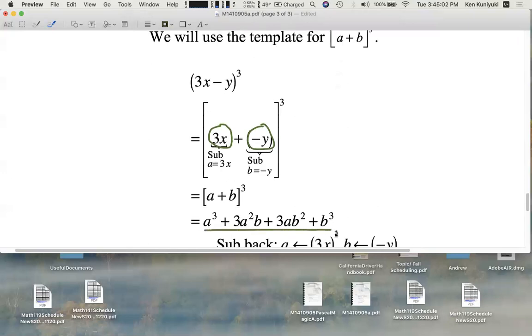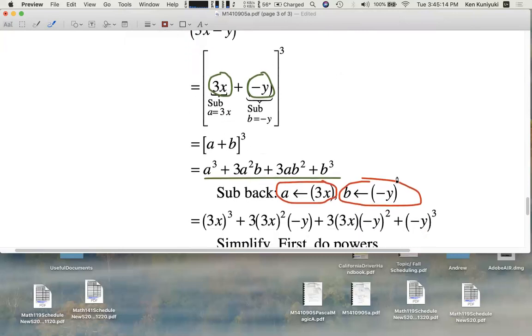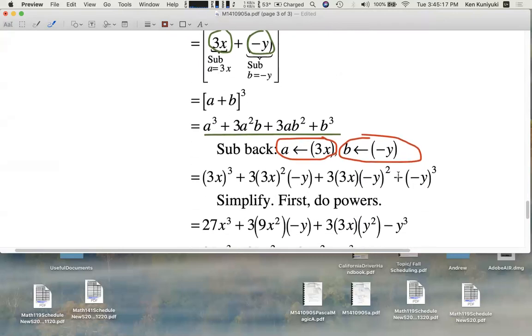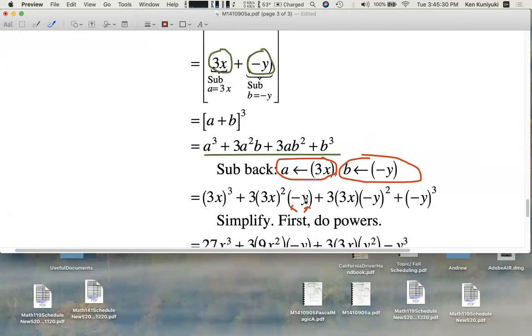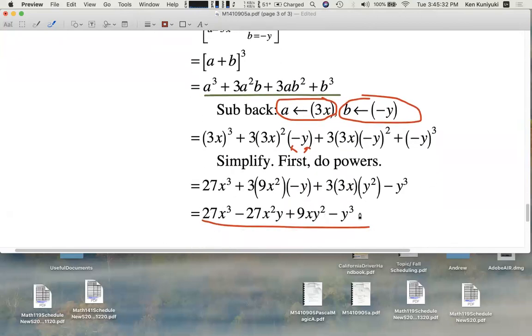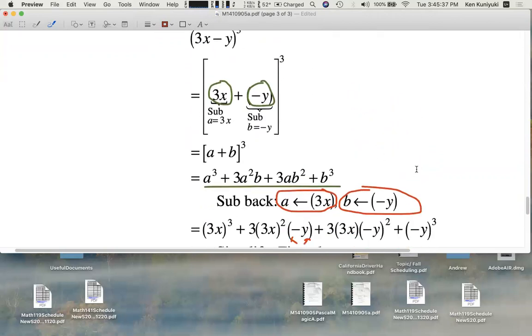They should look familiar from before. Then sub back using parentheses. I'll put this in red. A lot of people forget the parentheses. Replace a with 3x. Replace b with the opposite of y in parentheses. Right. Simplify. All right. And we end up with this over here. Again, put grouping symbols where necessary. Remember, if you have a cube deal here, in a typical situation, you end up with 4 terms over here. So you can use the binomial theorem to work out these kinds of general powers, if you wish.